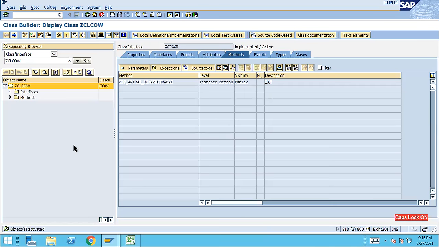This time it is activated. Good, so this is the it method we now have over here.